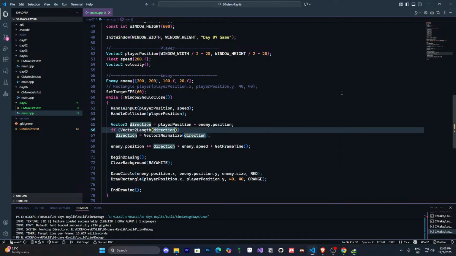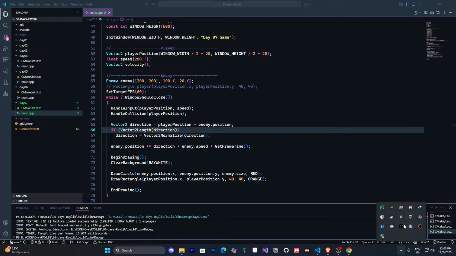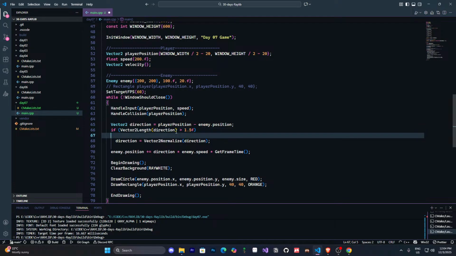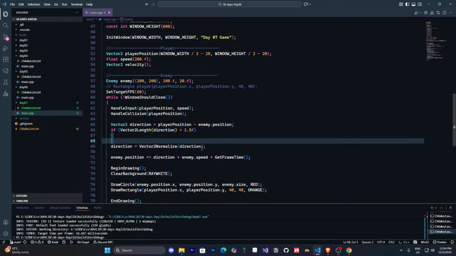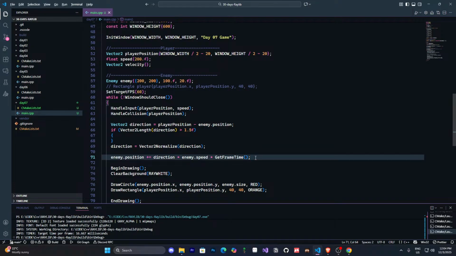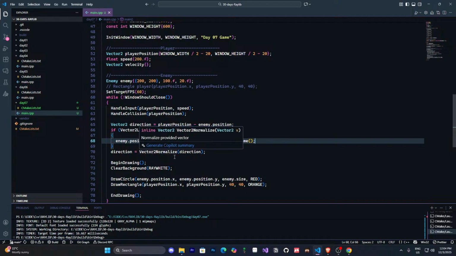If it's greater than 0, 1.5, then do it like that.